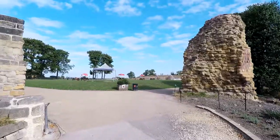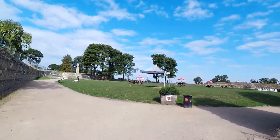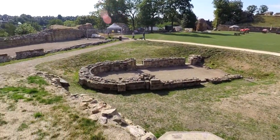But it was rebuilt in stone shortly after. Nothing much is left from the castle, as you can see — just some walls. In the 12th century, the Lacy family failed to support King Henry I during his power struggle with his brother, and as a result the castle passed to the Crown. Pontefract Castle is best known as the place where Richard II died, probably murdered, in 1399.